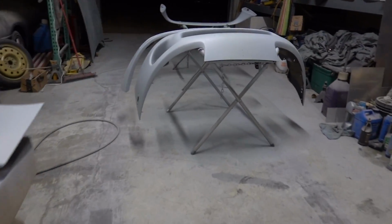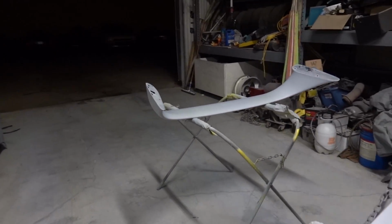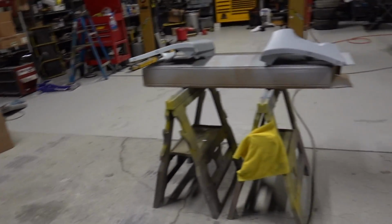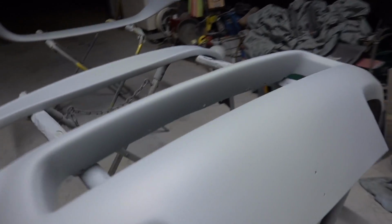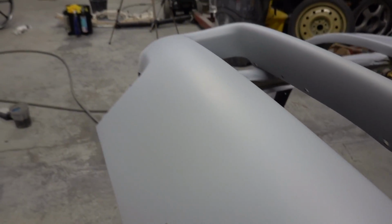As you've seen, David just got all the plastic stuff that he's been working on the past couple days, giving it a little scuff and filling little minor things. Like he filled the license plate holes on this, because normally it looked like somebody re-drilled into it and it wasn't that pretty.